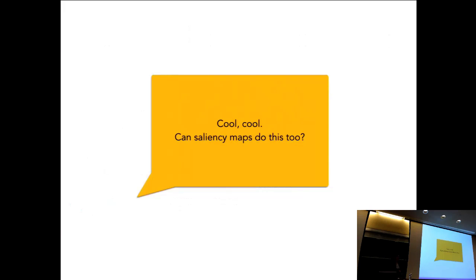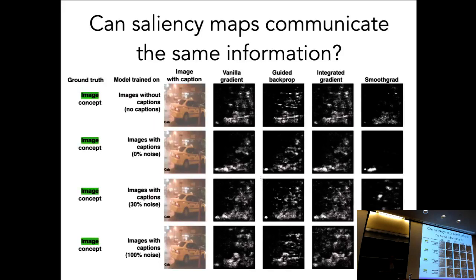You might ask, though, well, the saliency map that you talked about before, does that work too? Well, let's have a look. Here is an image with a caption for each of those 4 models. And remember, the ground truth was that cab always looked at the images. Here are 4 different saliency map methods, each column. Some saliency maps don't highlight the caption, but some saliency maps do highlight captions. And as a human looking at it, I don't know which one was more important.